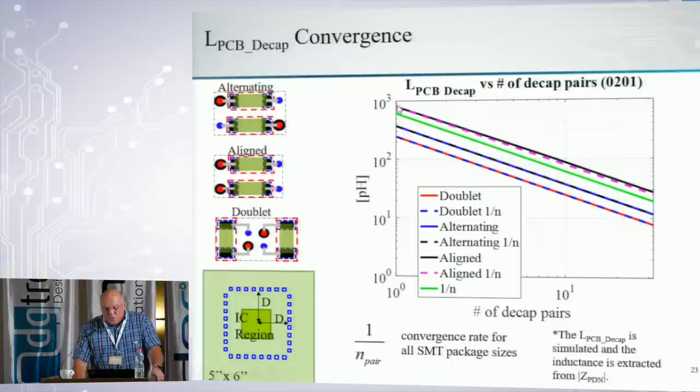But if we calculate for this first number here, and then we start to add more, and if you don't like my geometries, go use your tool, calculate it for your geometries, and you're going to see it works out the same way. You can do it with your own tool. Then if we calculate that first number and we add decoupling capacitors in pairs here, you see that it goes as this 1 over n from there. And in that first pair, we've already included the mutual inductance.